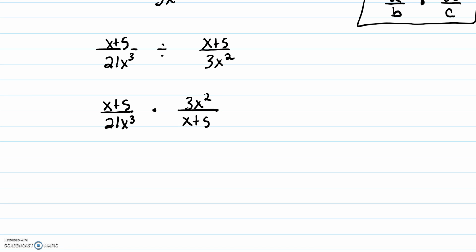Okay, so go through, factor everything. If there's anything you can factor, go ahead and do so, and then you can go through and start canceling terms. Now, if you notice here, the x plus 5 and the x plus 5, first you can't factor that. There's no GCF. But we do have the same term in the top as we do on the bottom, so we're going to go ahead and cancel that down.